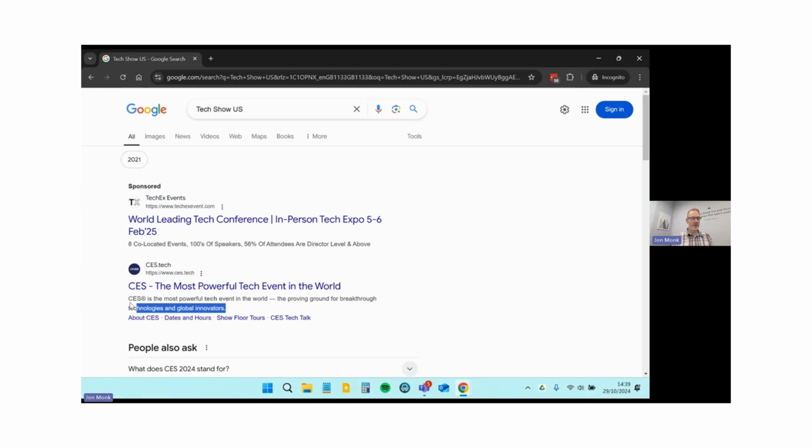This bit of text here is called the meta description, and you can put this in the back end of your website if you have an ASP website. It's within page options, SEO, and then meta description. A great place to put your first call to action is actually in here. For example, register now, buy tickets. That would be a great thing to add at the end of this meta description.